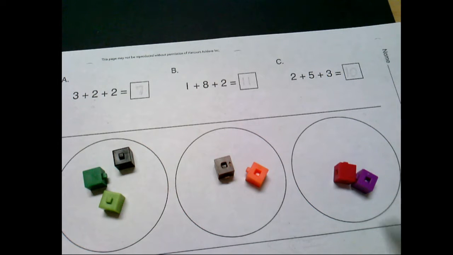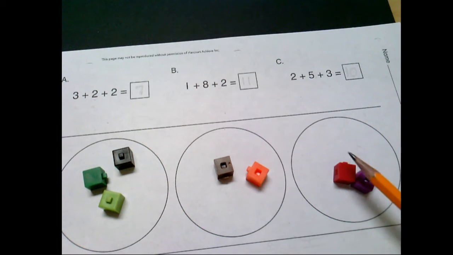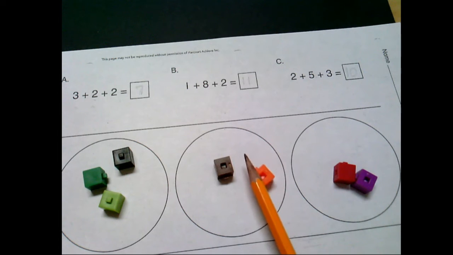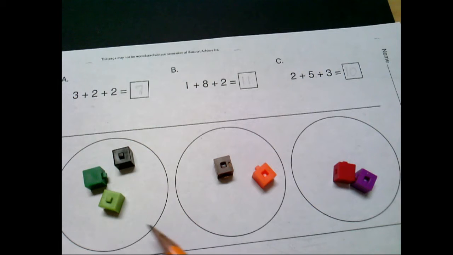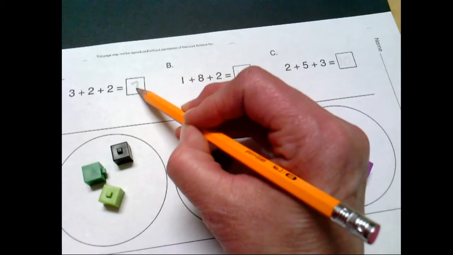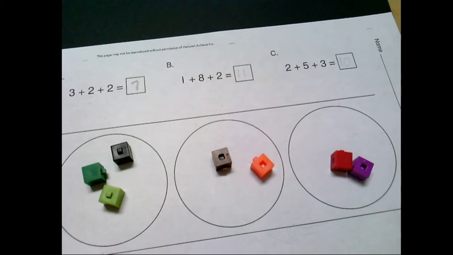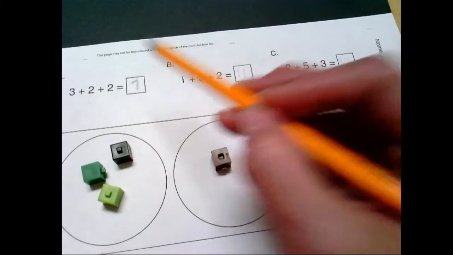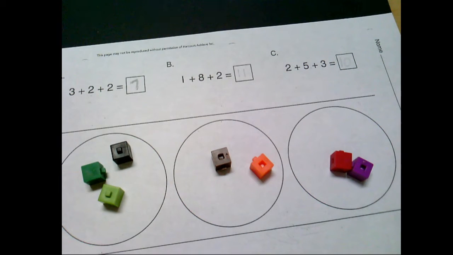All right. Now we're going to add. The cool thing about adding is that it doesn't matter what order you add in. You can add three plus two gives me five. Five plus two gives me seven. That's just fine. You could do two plus two gives me four. Four plus three gives me seven. No matter what order you add them in, the answer is always going to be the same when you are adding. And so in your box here, you're going to write a number seven. Kind of hard for you to see that on mine, isn't it? But I have a seven written there. You make sure that you have a seven written on yours. Would you please make it nice and clear?